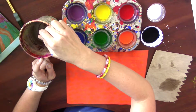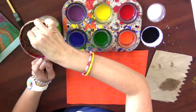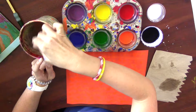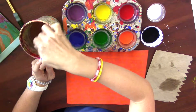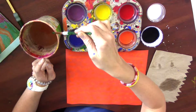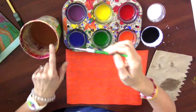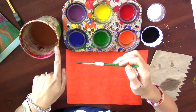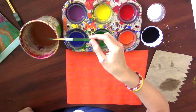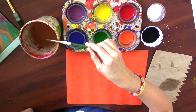I put my brush in the water and I kind of press it on the bottom and I can hear a scrubbing sound. I'm letting my paintbrush scrub around and I'm going to dance it around in the water a little bit. And when I lift my brush out of the water, I wipe it on the lip. This is the lip. This is what I do not do. Doing that will splash water on my neighbor's paper and they might get really mad at me.